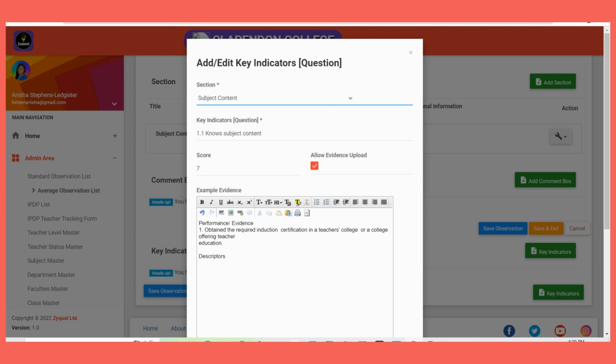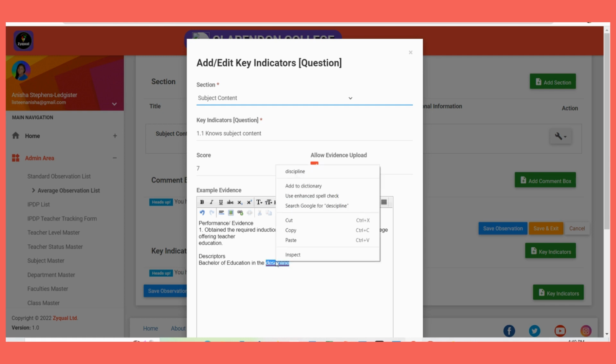So for a Bachelor of Education in the discipline being taught, the person will get 7 credits.